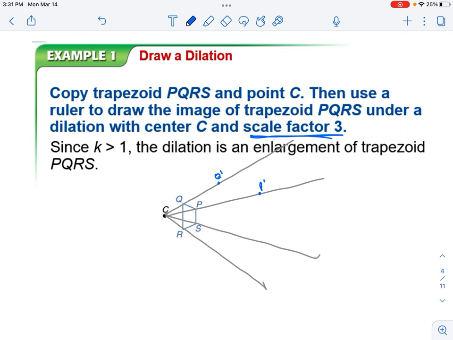Then I have to measure from C to S, which is about 1.4 as well. So I'm going to put another point at 4.2. I should add that I already had these rays written on there.